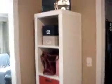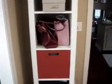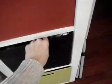Over here, in this box we've got note cards and envelopes. I think those are envelopes primarily for cards. And then this one has completed cards inside it. That's where I stash my purse when I get home every day. Computer software stuff, more computer software stuff, printer paper, blank CDs. This will be for Ayla's toys. That's her computer that she got for Christmas.